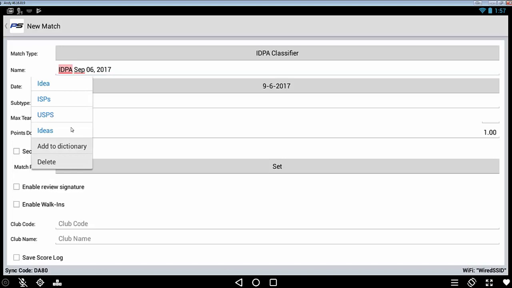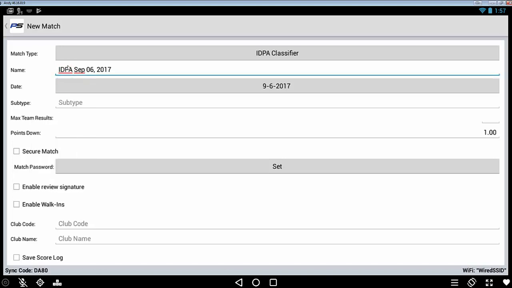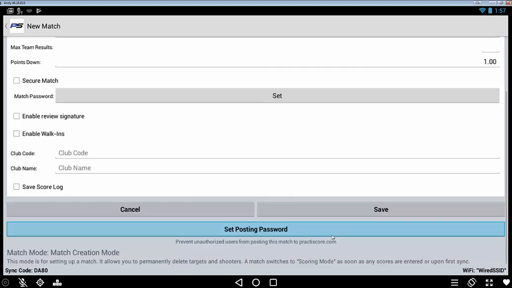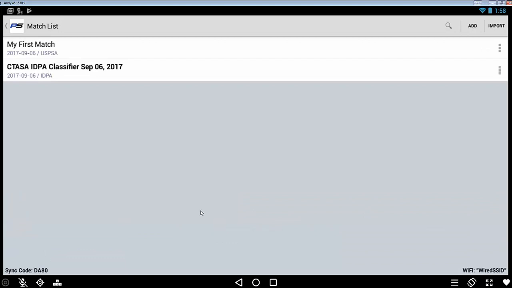In our case, we're going to name it our club match name so that we'll be able to find it easier, and that will help us locate it. All the rest of this can be just left as it is. Once we have done that, we will go down to our save and save that information.